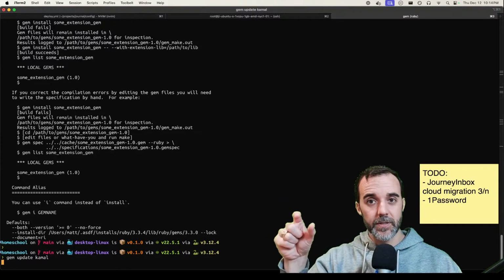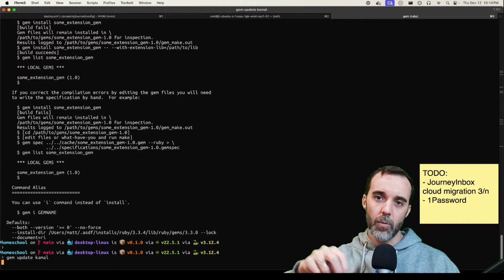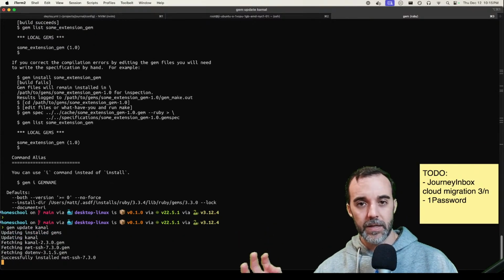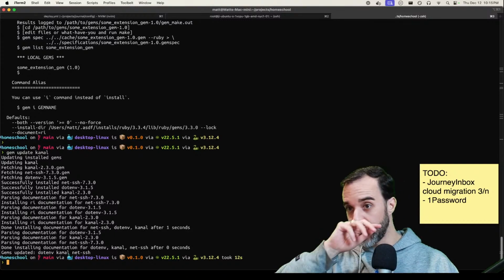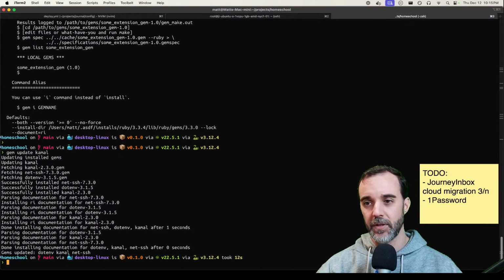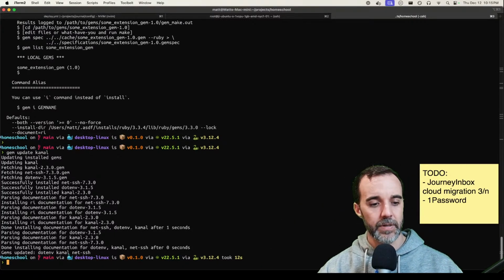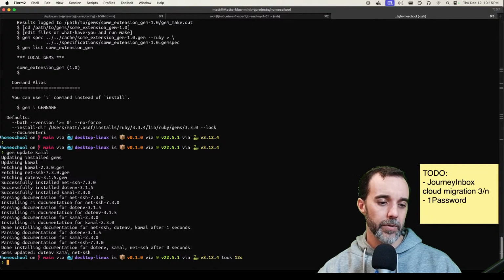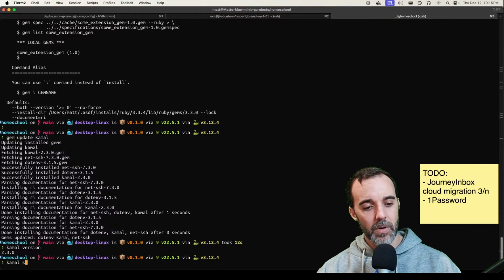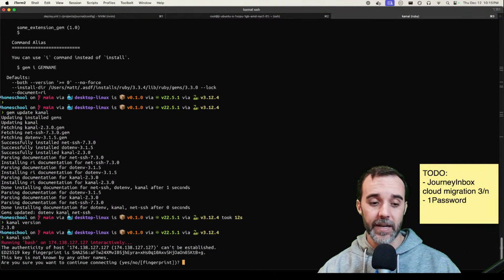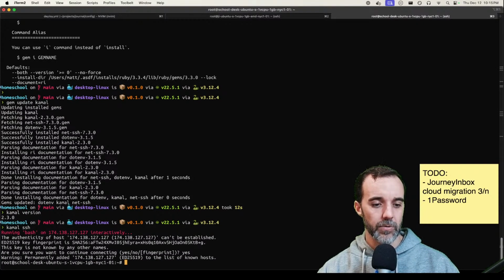So the difference is that in the Kamal 1.x version, they didn't have this aliases feature. Starting in Kamal 2, it gave you the ability to put in an alias, and that's what I have in that configuration file. So now we should be able to do Kamal version, see something new, hopefully. Good, 2.3.0. And then we should be able to do Kamal SSH. Because I have that alias on my machine, that should work. I should have the M1 key in there, so it should get me in.